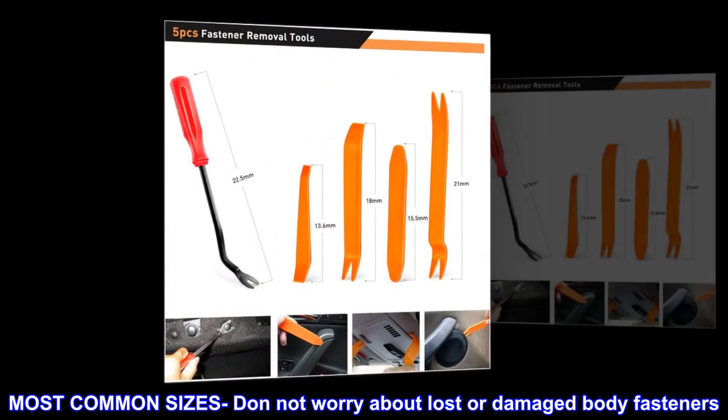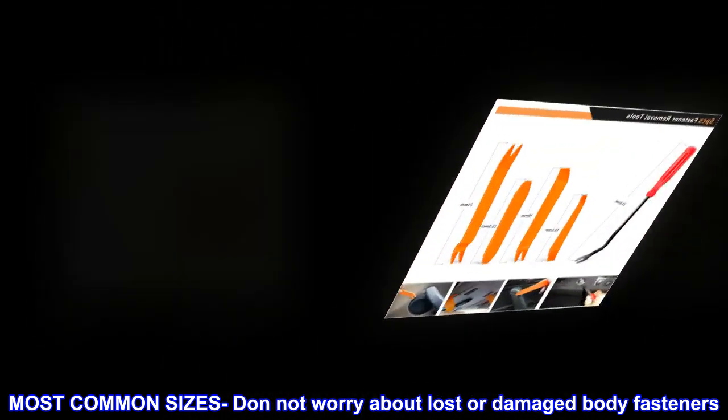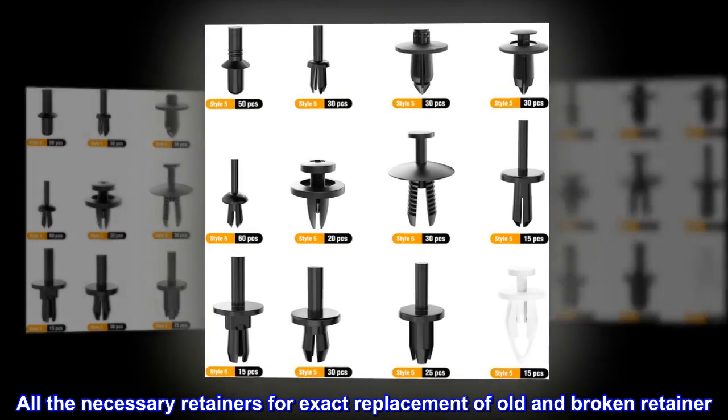Most common sizes. Do not worry about lost or damaged body fasteners. All the necessary retainers for exact replacement of old and broken retainers.